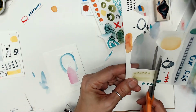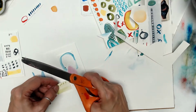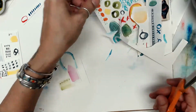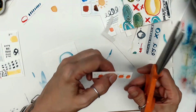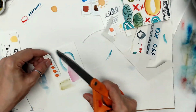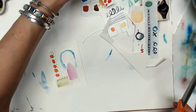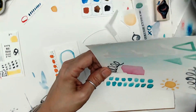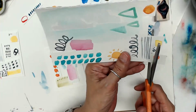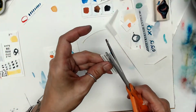And things can be super representational and sort of have meaning to you without really meaning anything to anyone else. Let's see, I feel like this needs one more little thing, but I don't know what. I'm just cutting a bunch of stuff up and I'll hold it up there and see. And that's, again, the beauty of collage, really.